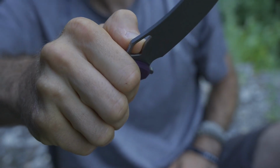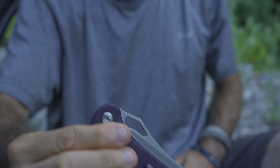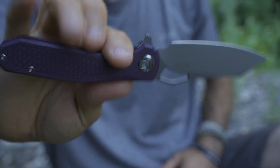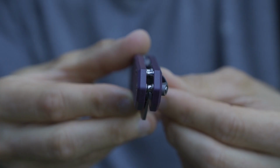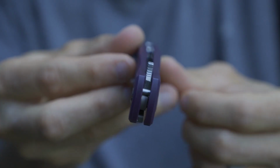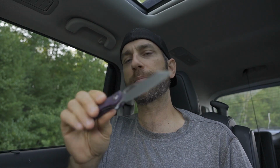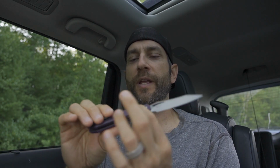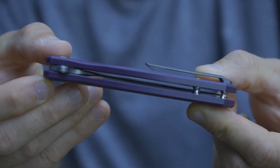Now, all of Kubey's knives typically running on bearings, so this is going to be a liner lock with the bearings. Very smooth. Kubey's action always solid. I don't ever have any issues with any of my Kubey knives, and the centering just about perfect. You'll notice this is an open design, so it has some standoffs and very easy to clean. Getting inside, you can use cotton swabs or something like that to easily keep this clean. And looking inside, there is some skeletonizing, so pretty straightforward there.